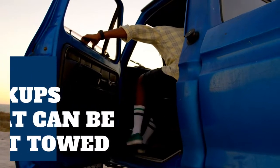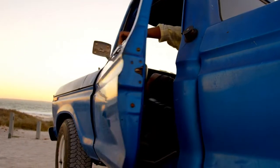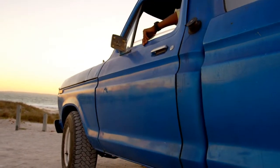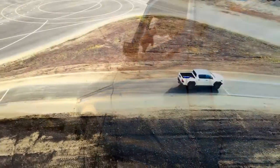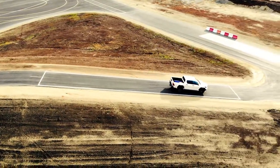The pickup truck has been the workhorse for many people, and it is becoming more popular to flat tow them behind motorhomes. This way, you can haul your stuff with you when you go on vacation or move long distances. But what pickup trucks are able to be flat towed? We did the research to bring you the answer.